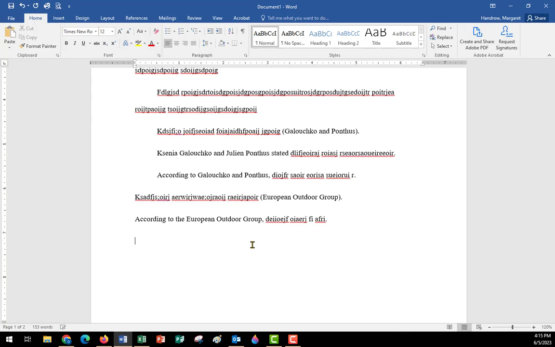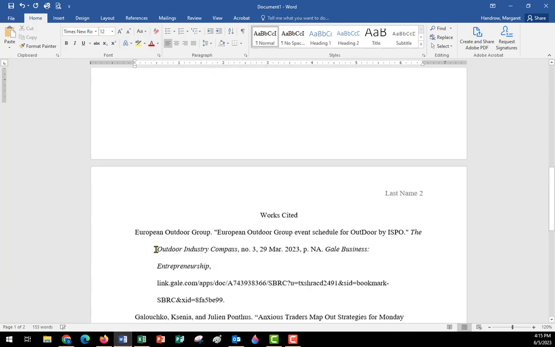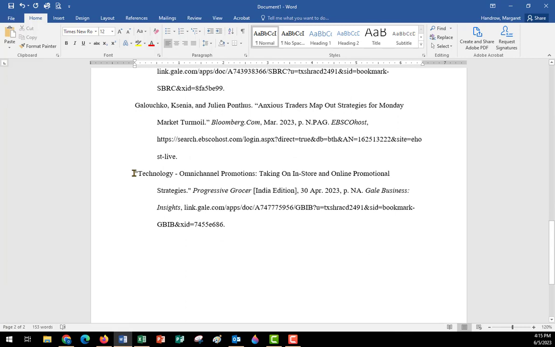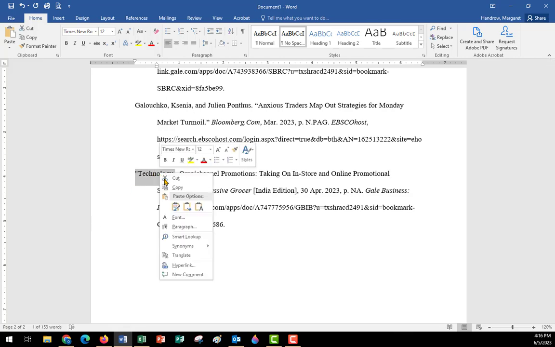Like that. Now, this third source that I have, this is a title. It does not have an author. Now, when you have an article that does not have a specific author, you don't go and use the title of the magazine. You don't use the editor. You don't go and try and find something. What MLA says is when you don't have an author, then you use the first 1 to 3 words of the title. And you'll notice this has quote marks. So your in-text citation will look like this.